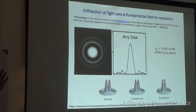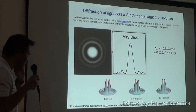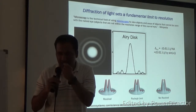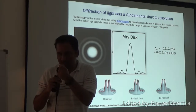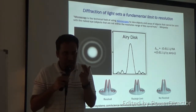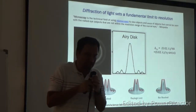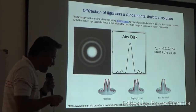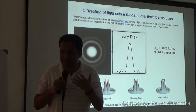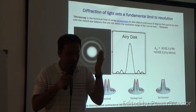What is the numerical aperture of the lens? It's n sin theta. What that is, we'll define soon enough. Ultimately, what is the problem? The problem is to distinguish two very small objects which are very close to each other. How close can they be before you stop distinguishing them as distinct objects? Any point object, because of this phenomenon of diffraction, what is diffraction? Diffraction is the bending of light around the edges of an object.